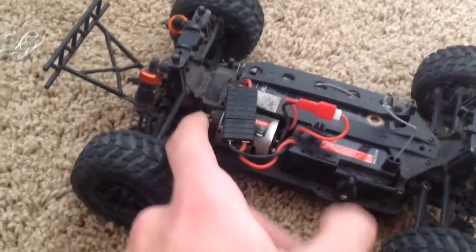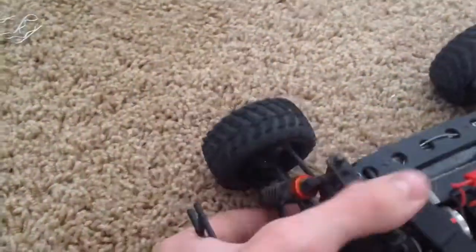Now I'm off on my gear cover because I had a brushless motor in here. So yeah, you're just gonna have to cut that off if you have a bigger motor.